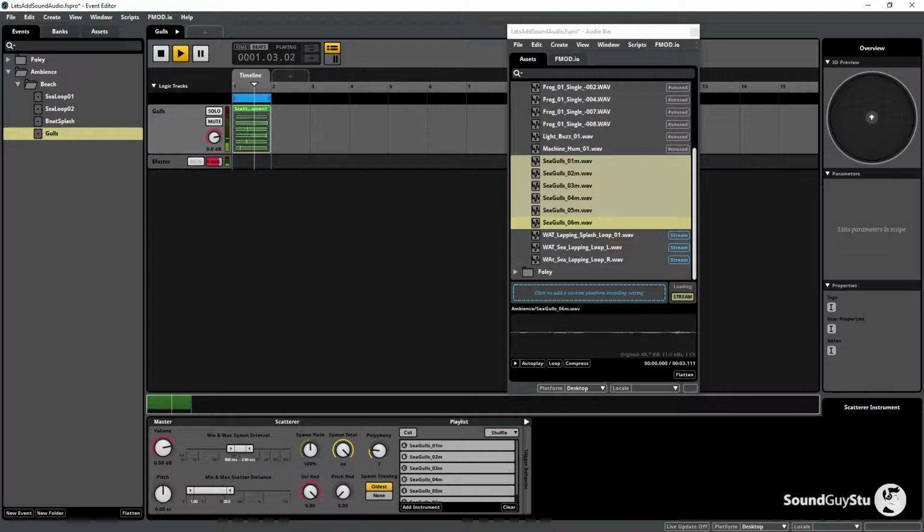And if I just move the sound, and I'll also randomize that. I've randomized the pitch a little bit and the volume, and it should scatter the sounds around the map, making it sound a bit more like there's birds flying overhead.